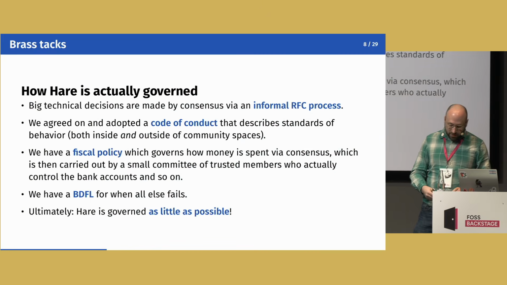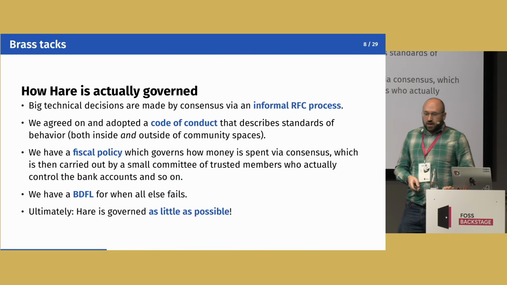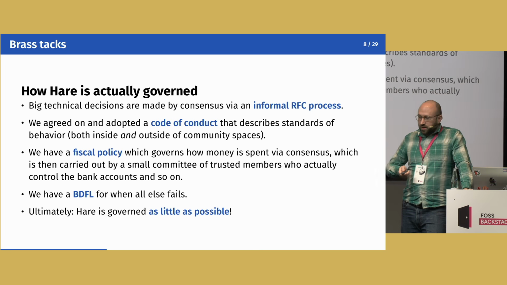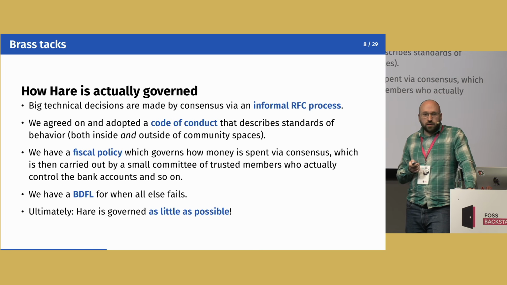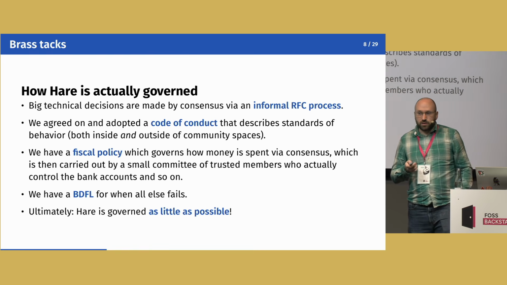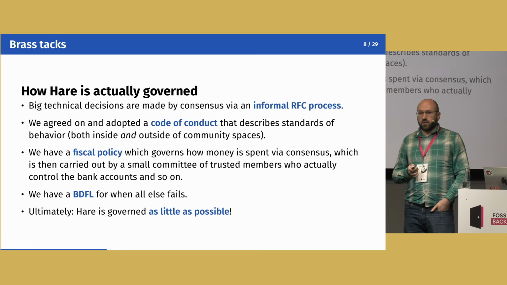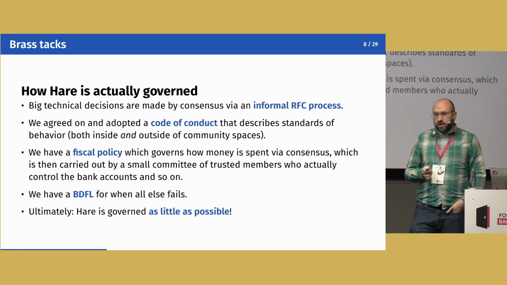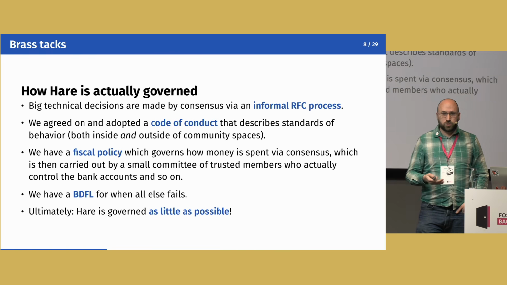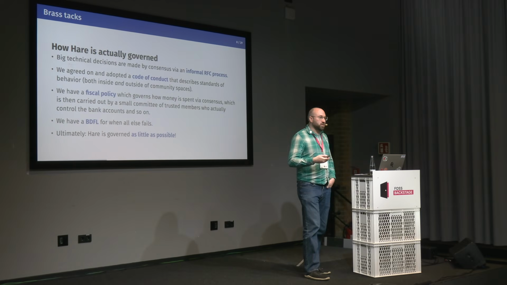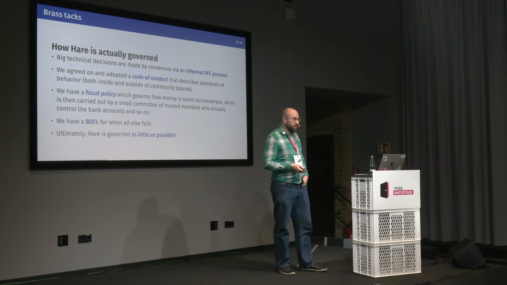Now, beyond the philosophy, let me talk a little bit about how we actually govern ourselves when it gets down to brass tacks. I'm going to outline the history of our governance models and of the way the project community was built, and I'm also going to discuss the formal mechanisms that we use to govern ourselves. But I want to emphasize that what I've talked about up till now, the more philosophical view, is the more important component than any of these formal processes. We try to use the tools that we have as little as possible and rely instead on good cultures and good shared values to keep our community running smoothly. But let me talk about the actual tools we have.